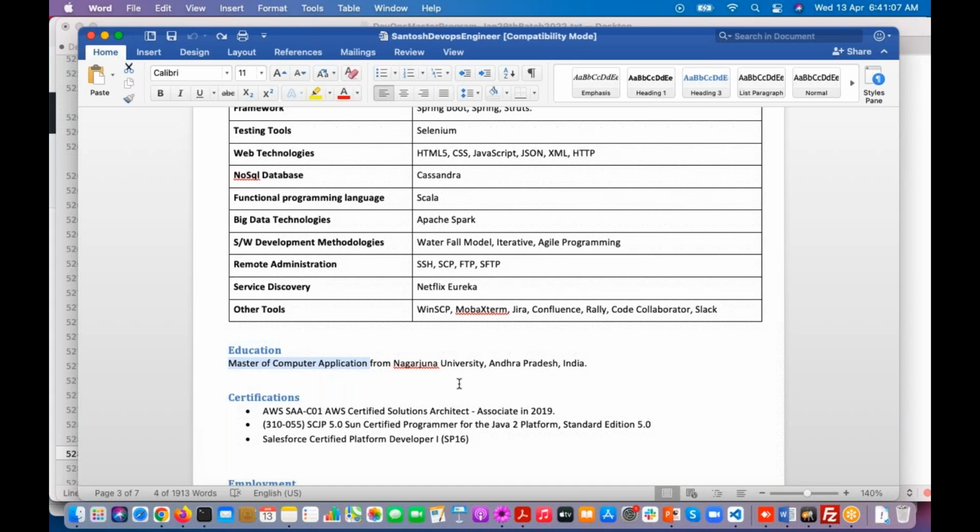MTech also, it's a post graduation, right? You can specify it. So Dharmendra is asking, in background they will check, right? See, once you clear the interview, you are good in technical. That's why they recruited you. So after that, you can give the justification.